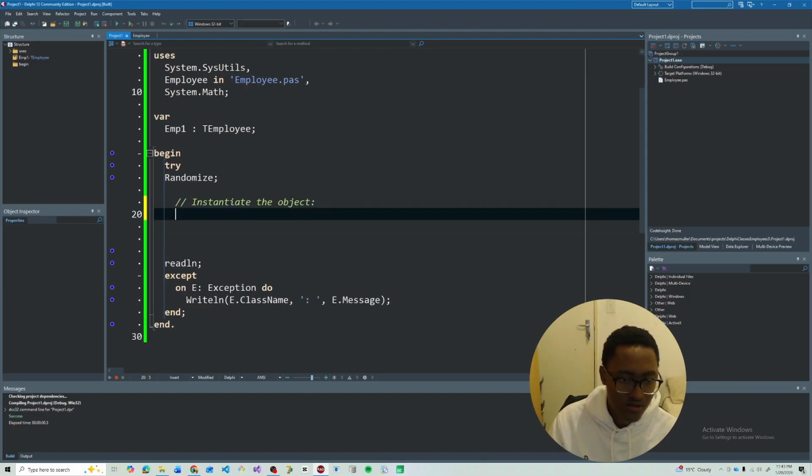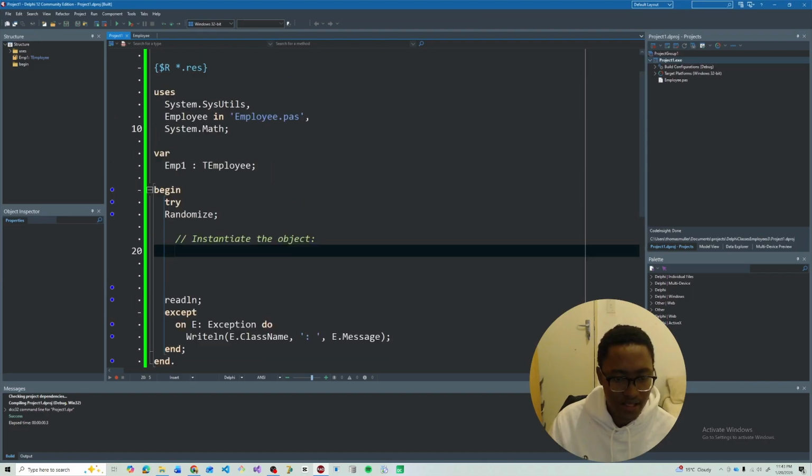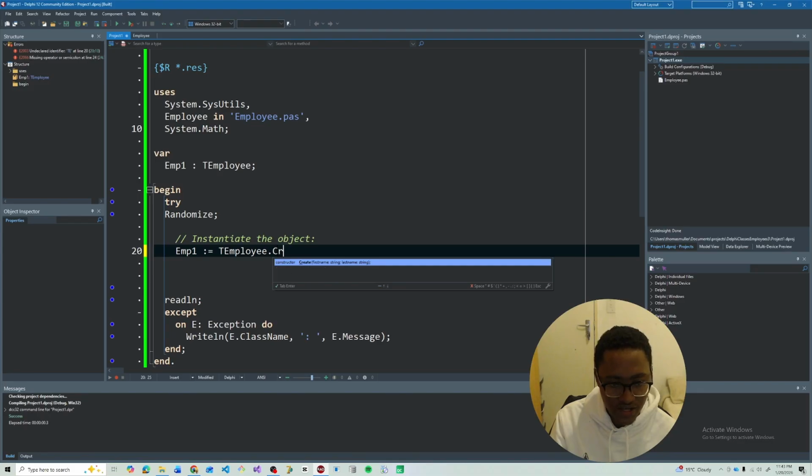So what we're gonna do is say emp1 is set to the value of T employee dot create, right? We're creating the object, and we're gonna pass in the first name and the last name. Okay, I'm gonna say Daniel, I'm gonna say Jumpman.